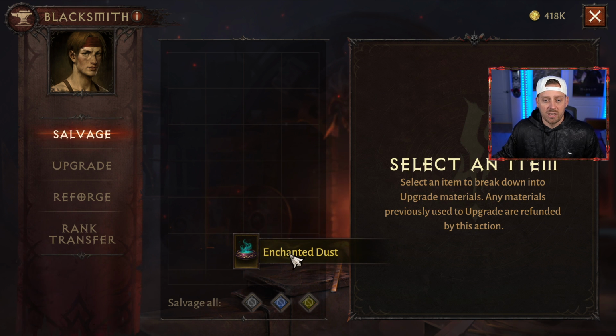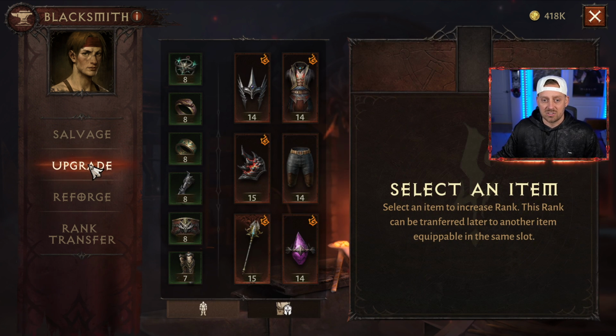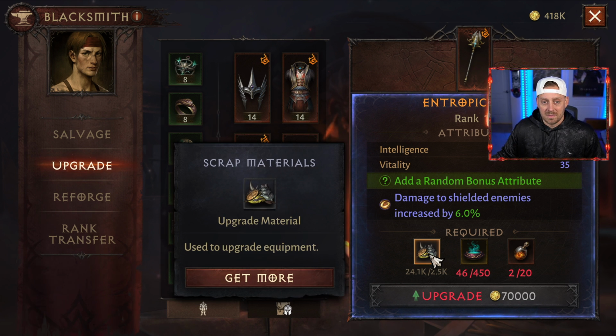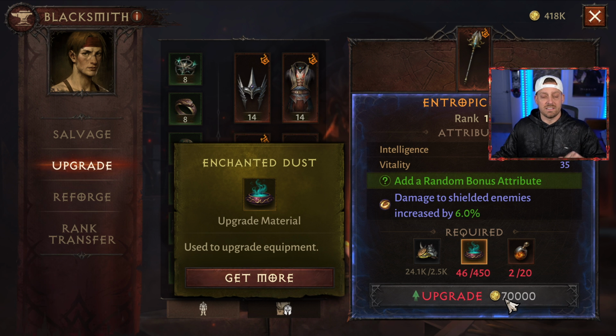It'll give me enchanted dust and some scrap materials. Those are what you need to upgrade things. So in the beginning, when you want to upgrade a piece of gear, it's very inexpensive, right? You have to use some scrap materials, some enchanted dust, and a little bit of gold. You hit upgrade and you upgrade to the next level.